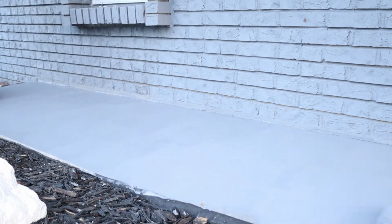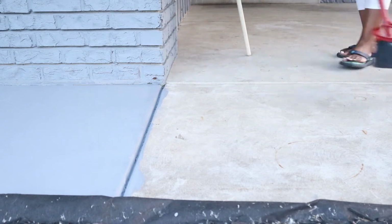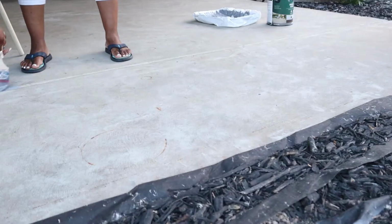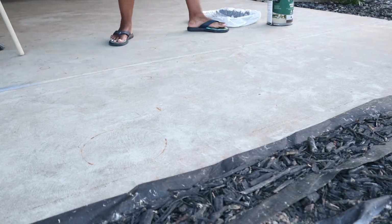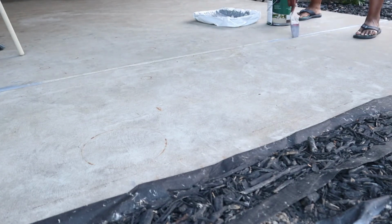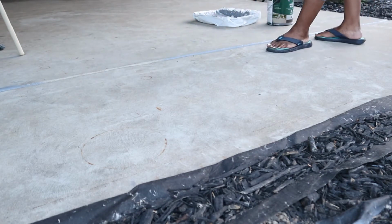So far, I've had this porch painted for a good month now, and there's no scratches on there. The paint's holding up very well against the water. All I have to do is sweep it off or clean it if there's any type of dirt or footprints on it. But for the most part, the paint is doing really well.